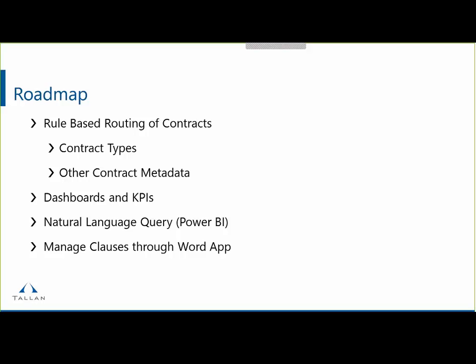We're also working on some dashboards and KPIs to provide more in-depth reporting, and natural language queries, so that you can just type in, provide me with all contracts for this region, and it'll give you a report. And then clauses through the Word app, so you can open Word and drag and drop clauses from SharePoint into your document.